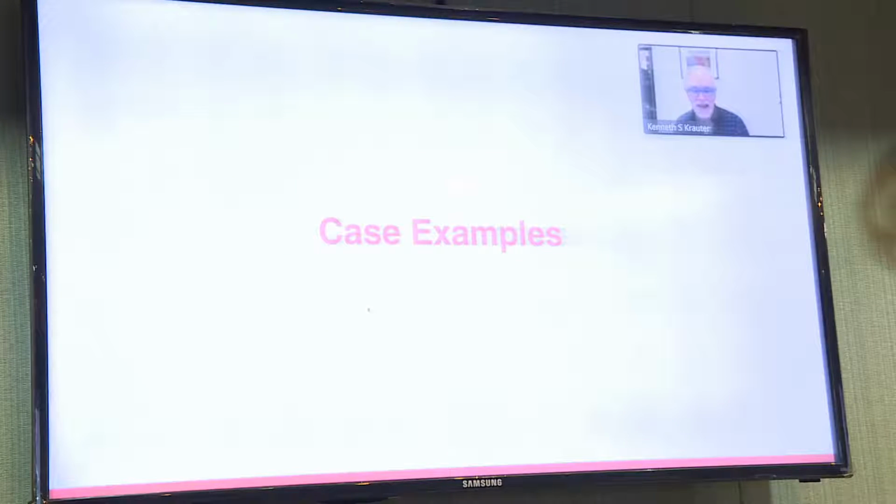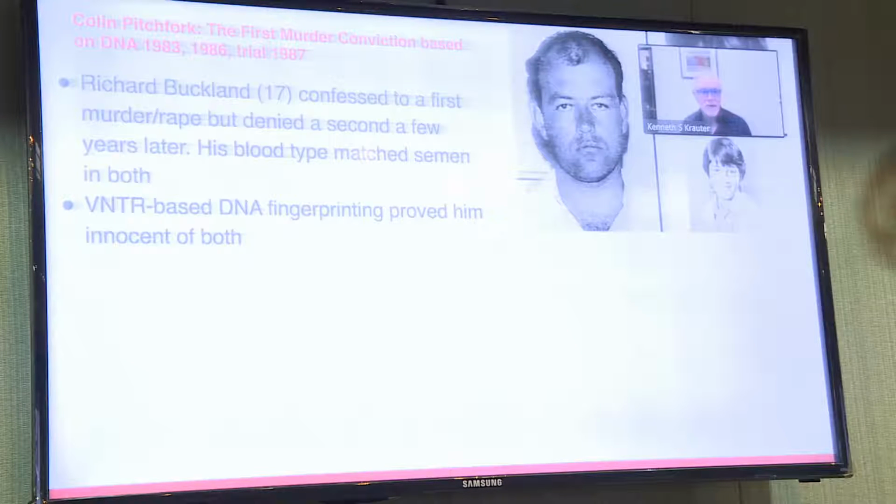As I said, he was knighted for the discovery of that, and that discovery then was put into rapid use, because that discovery was actually made in the mid-1980s, and the first case that it was used in was for this guy here named Colin Pitchfork. And so basically, there was a series of two women who were raped and murdered in a small town in England.